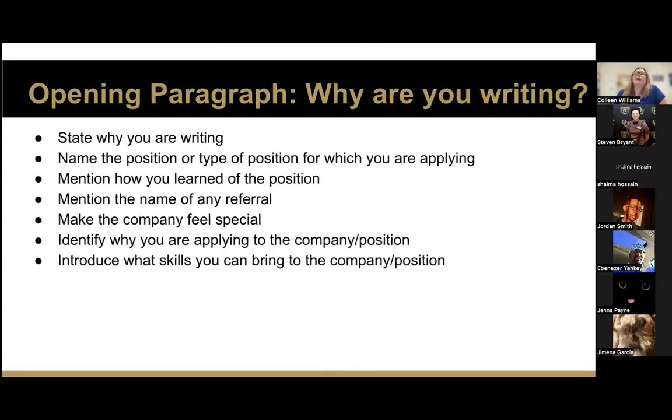Okay, so cover letters are also a targeted three to four paragraphs. I like to tell students, just to make it easier on yourself, have an opening paragraph, middle paragraph, and conclusion. The opening paragraph includes why you're writing, or what position you're applying for specifically. An example could be something like, "It's with great enthusiasm that I apply for the engineering internship at Ford." How did you learn of the position? "I learned of this position through Oakland University's Handshake system," or if anybody referred you specifically. For example, if your professor reached out to you and said, "Hey, this would be a really great fit for you," then you can name drop your professor specifically.